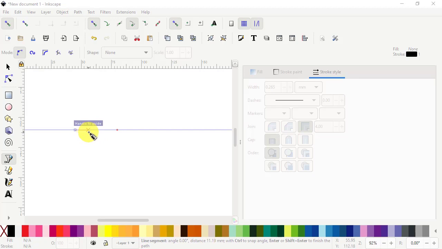Okay, so we want the start point and the end point of our motif to be on the same level. Then it will work a little bit at an angle too, but the best thing is that it's on the same line.